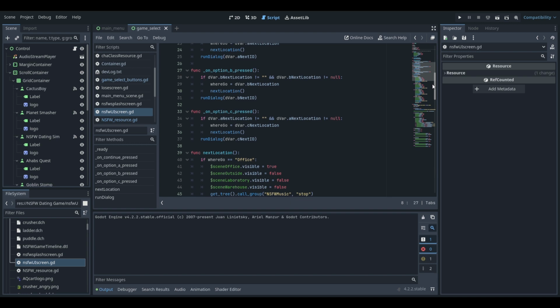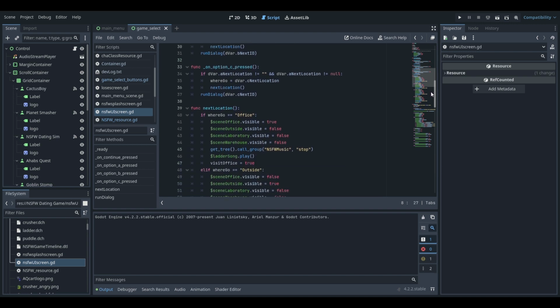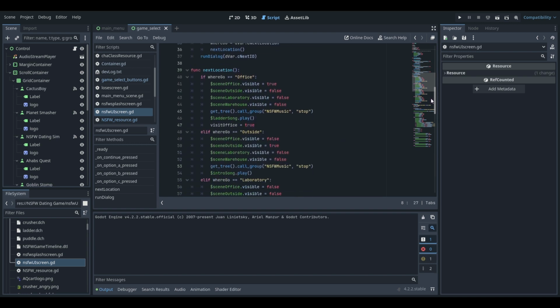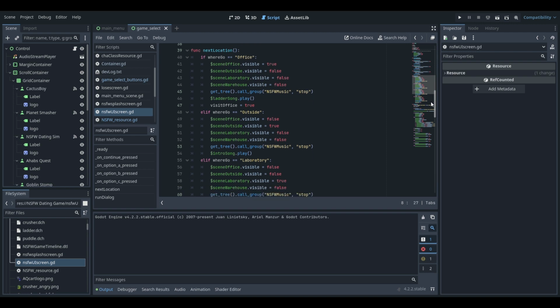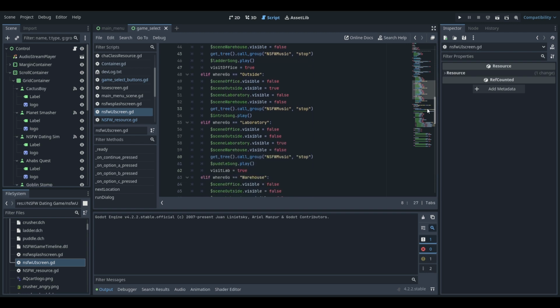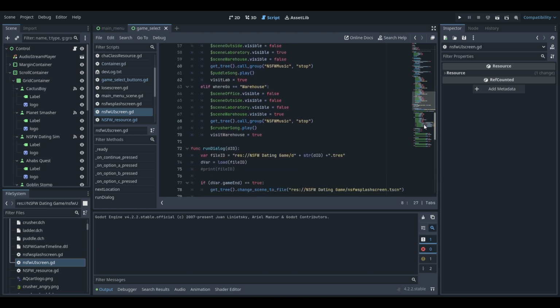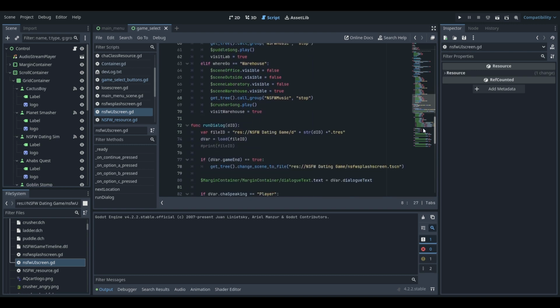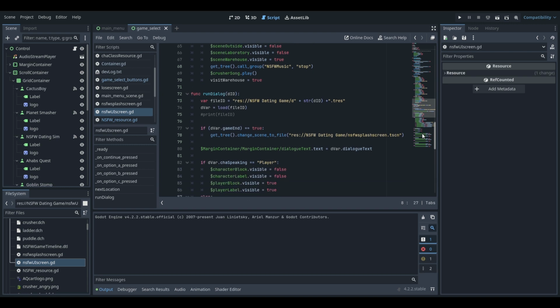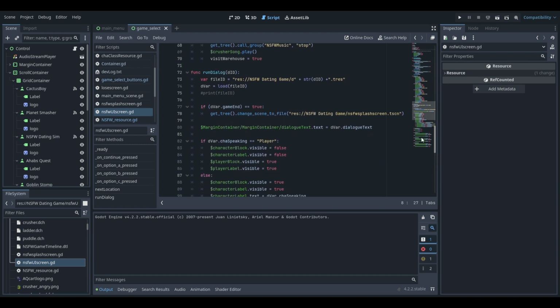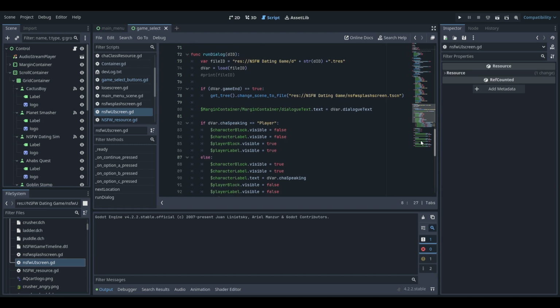I did find an issue where even though I had edited the dialogue resource, it was using the old information somehow. I don't know if I had to reload or anything. What I ended up doing was just deleting it and remaking it because it was showing the incorrect options and not letting me continue through the scene. So that's a lot of what's going on in the background.